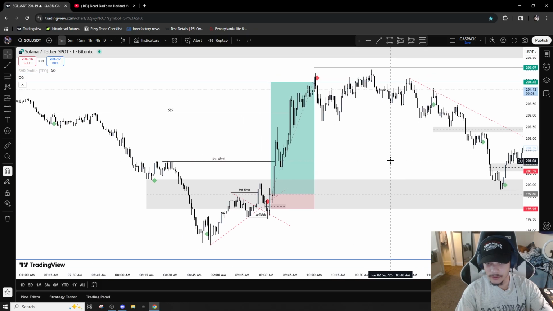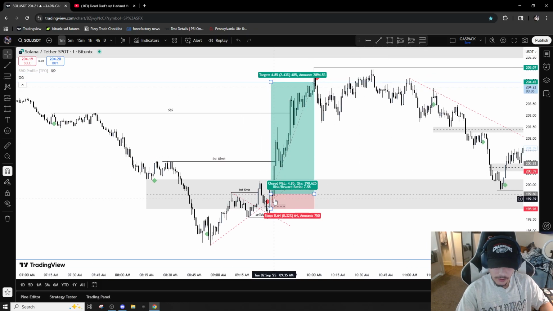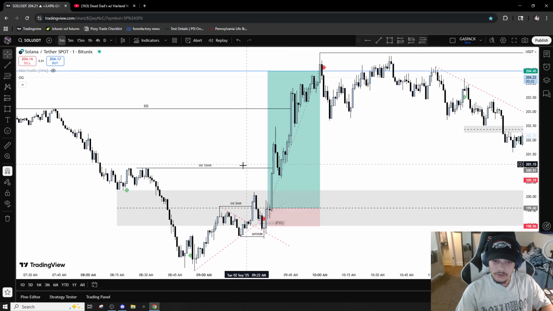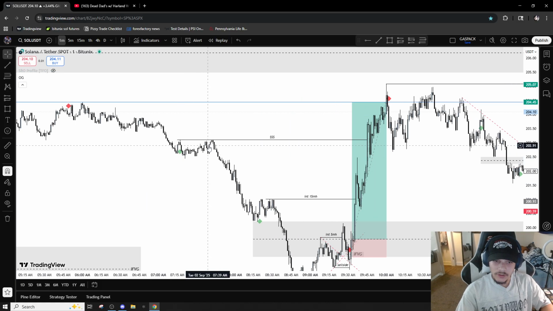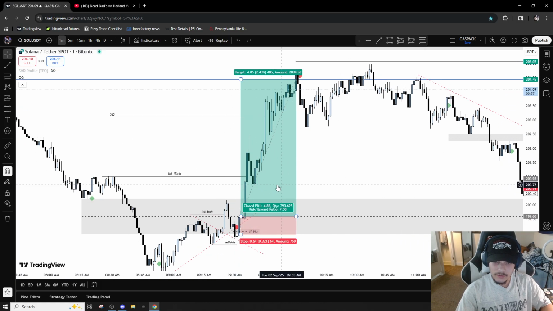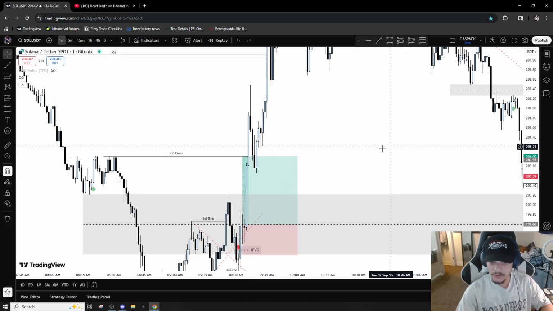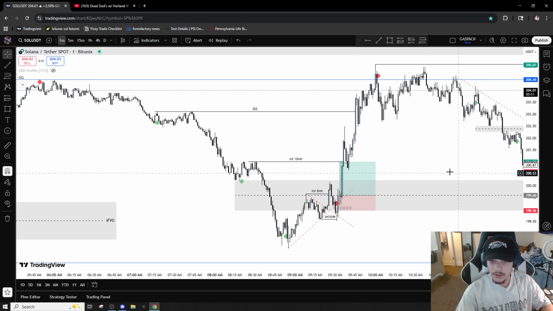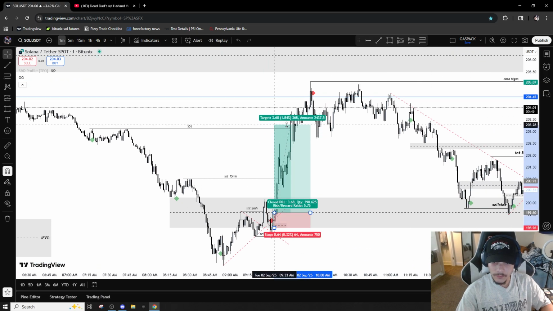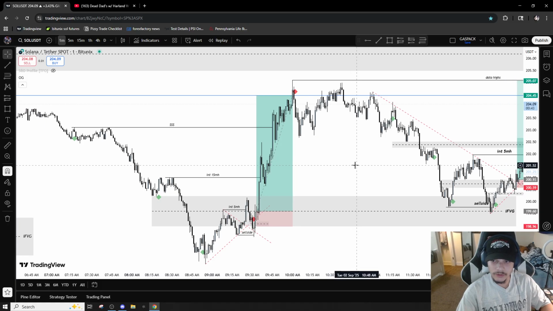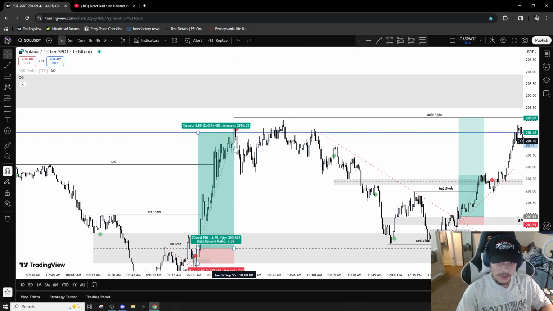So come in, bang, enter long right here off of this trend retest. Enter long, target the 15-minute internal highs, those equal highs, and then London session highs. Would have taken off 50% of my position here, at a 1 to 2. Then would have taken off 25% at the equal highs and 25% at London and Asia session highs, securing that entire trade.